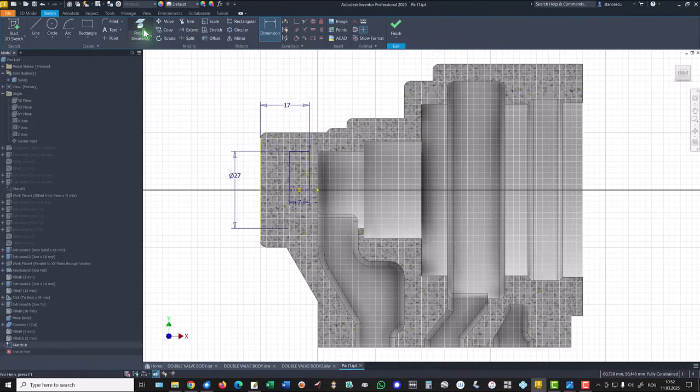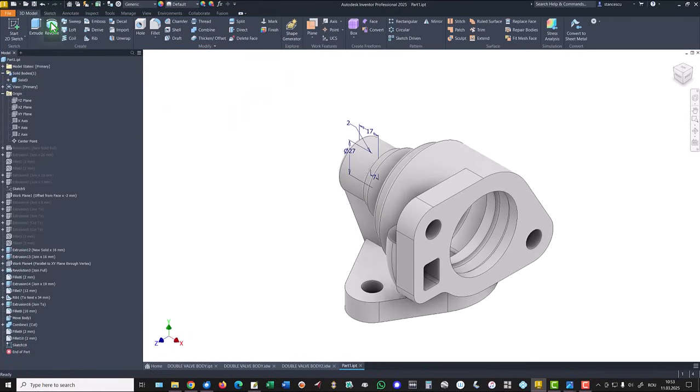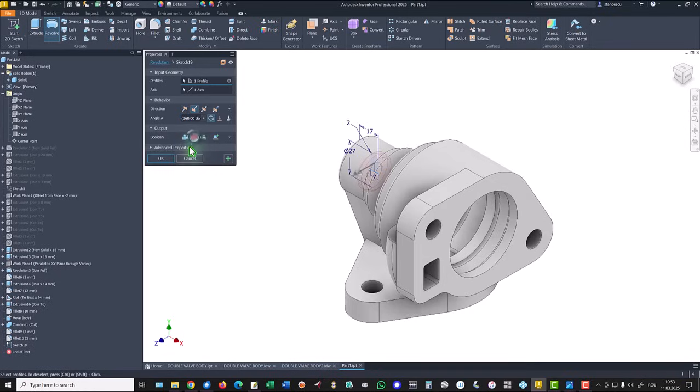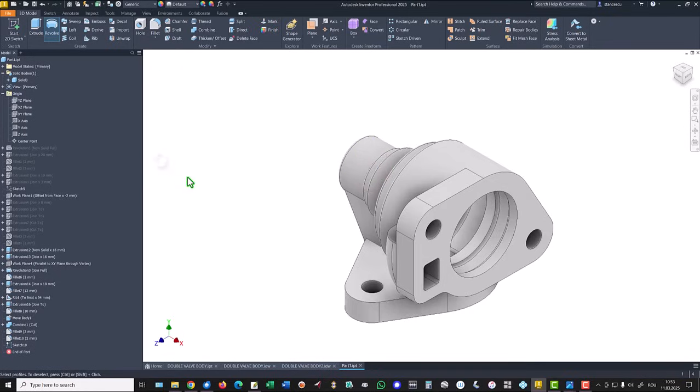We also apply fillets of 2 millimeters because we are inside the part. Finish sketch, revolve, cut, OK.